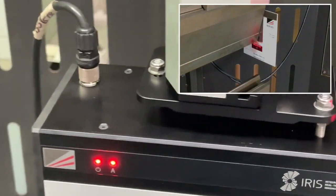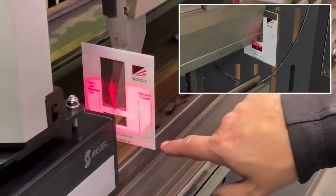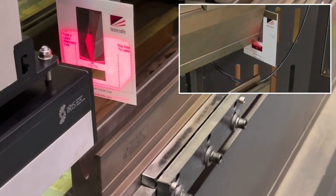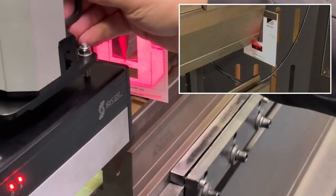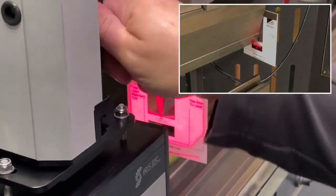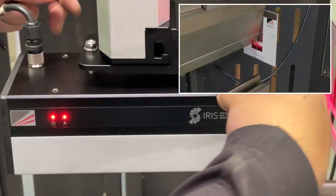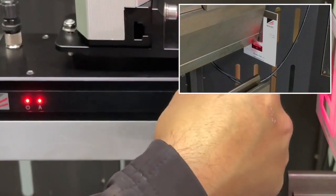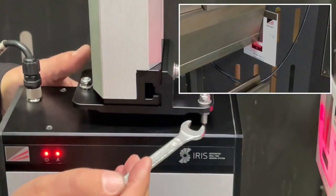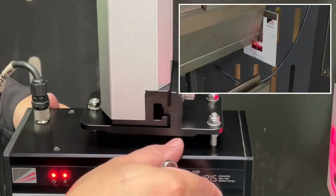After that adjustment, come back to the left-hand side and make sure we're still inside the box. Sometimes when you make an adjustment — especially on a longer machine — the position moves on the left side, so you may need to readjust. Just check and adjust slightly if needed, then lock that up. Check the other side again — it might need a slight adjustment towards the back. Just a slight turn, enough to loosen it, make a small adjustment, and lock that nut up again. So that's the transmitter done. Remove the two alignment cards.